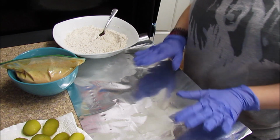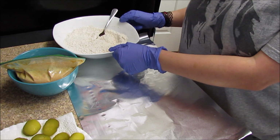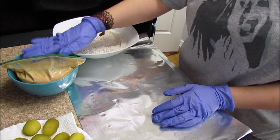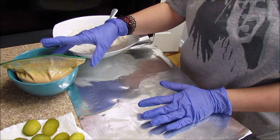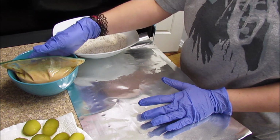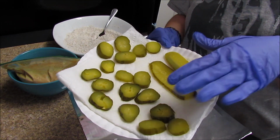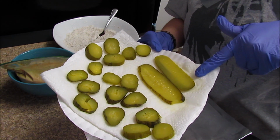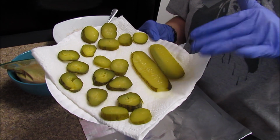So I have some foil right here so that I can clean up really easily. I have my flour right here. I have my chicken right here. It's been sitting on the counter for maybe 5 to 10 minutes just to come up to room temperature just a little bit. It's still a little cold. I got some pickles right here because I want to make some fried pickles. These pickles are actually just going on the sandwich. But it's good to let them kind of dry out a little bit, and that way they won't slide off your sandwich.